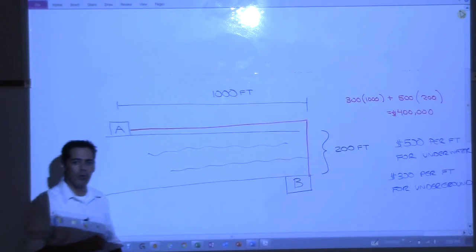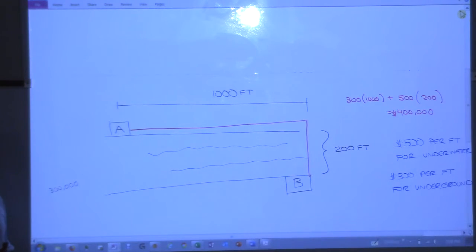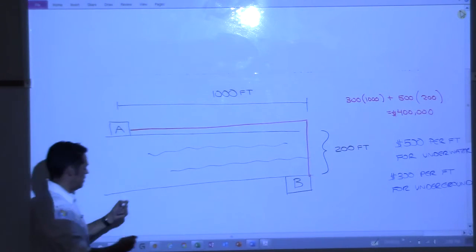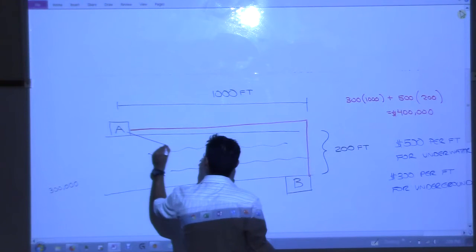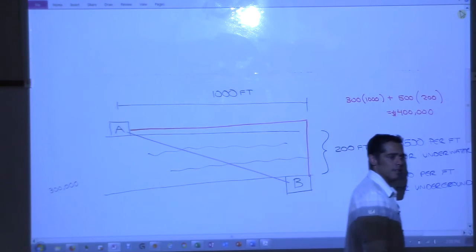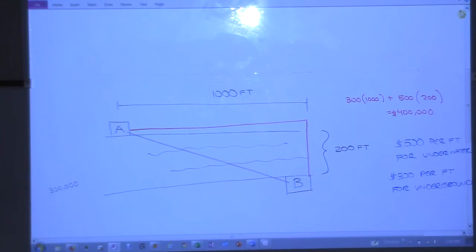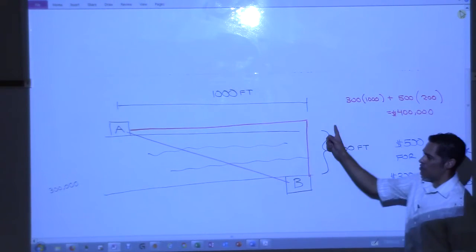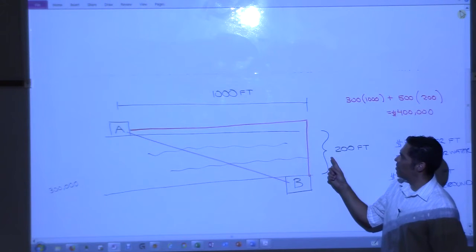The other extreme would be the shortest distance. Shortest distance is just straight from point A to point B. It's all underwater though, right? So let's look at that idea. We're just going to go straight. Shortest distance. So do we know what that distance would be? We could figure it out because this is a right triangle, right? So let someone do this on their calculator.